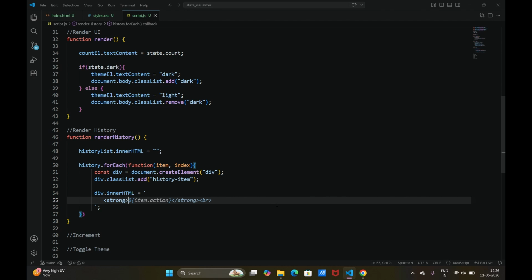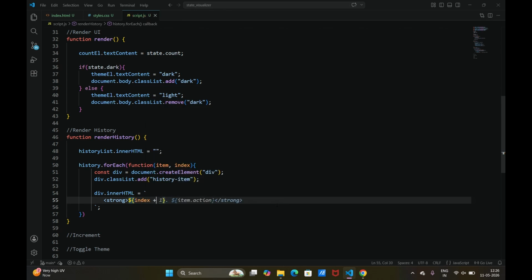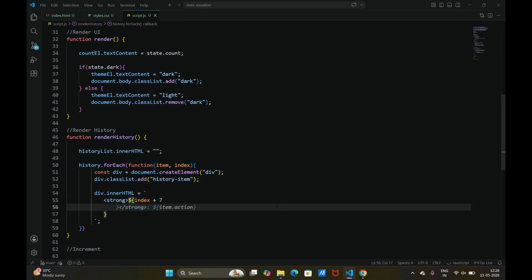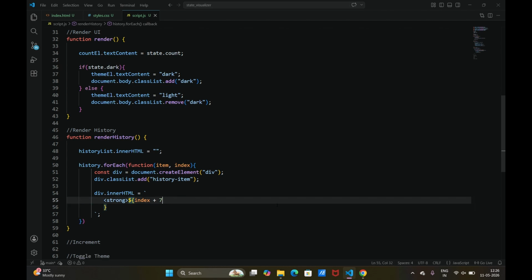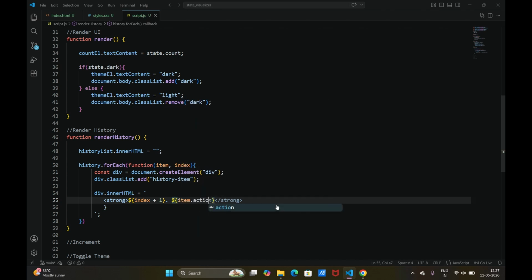Strong, change the value to index + 1, dot, and give item's action, item dot action, and close the tag.